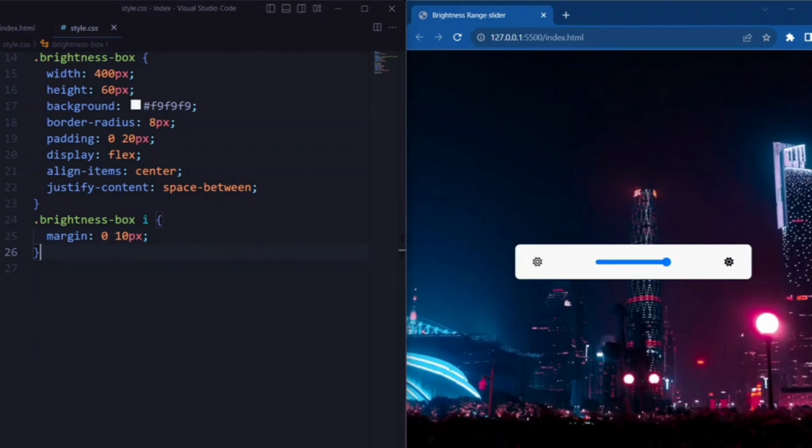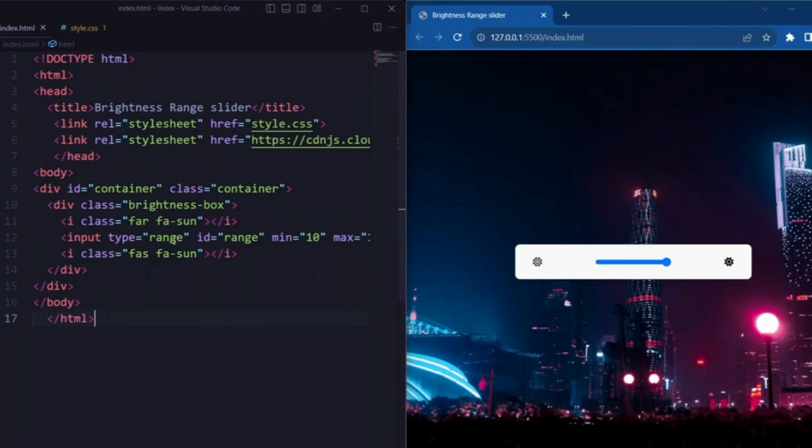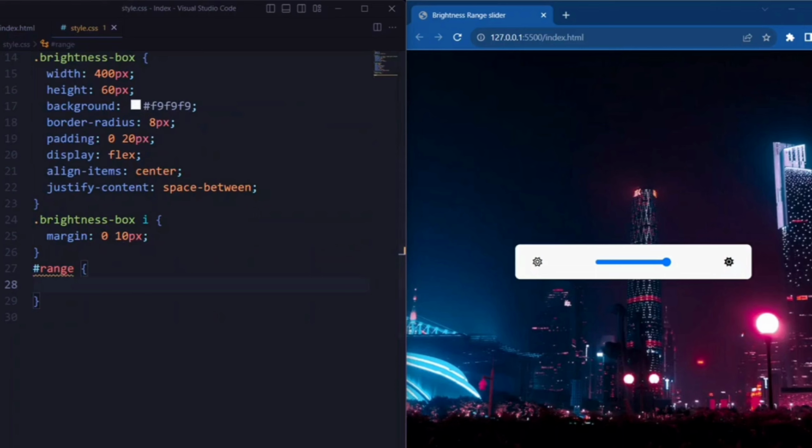Now let's style the eye icon. Here we set the margin to 0 and 10 pixels. Next we have an ID, that is range.